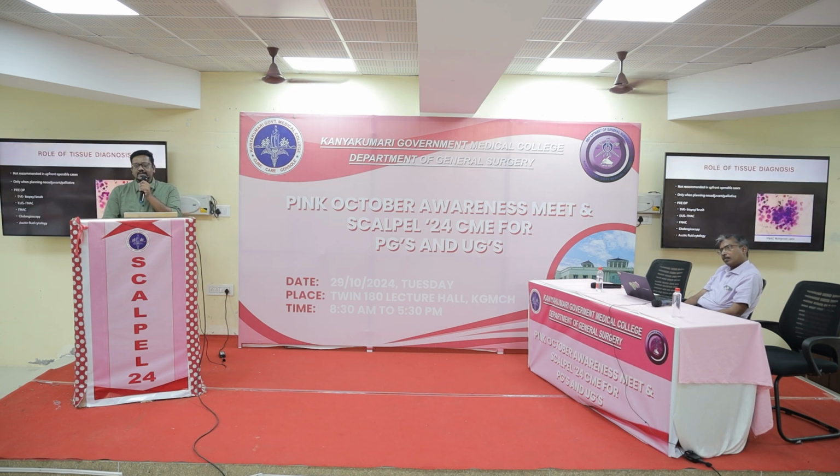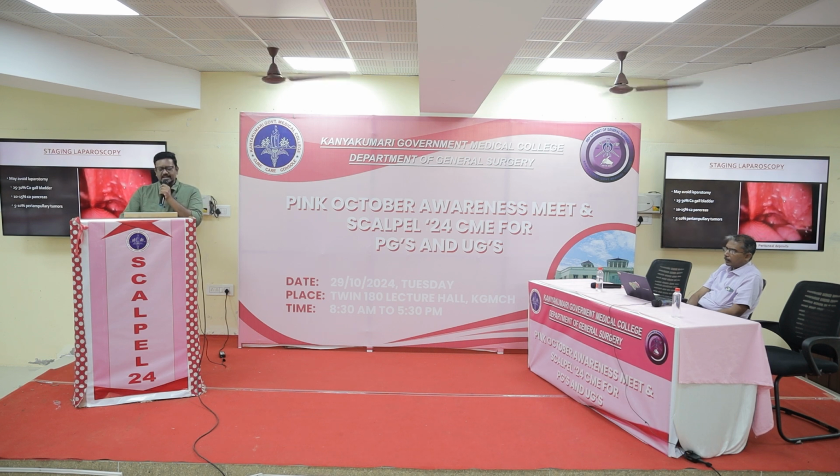So, role of tissue diagnosis: when you suspect CA head of pancreas, do you need a tissue diagnosis? No. For CA head of pancreas, you don't need a tissue diagnosis. If you suspect it with all these imaging modalities, you can proceed with your treatment option. If it is periampullary, you visualize and take the tissue for testing, either with side-viewing endoscopy or ERCP. And coming to staging laparoscopy, what is that?